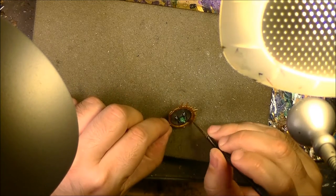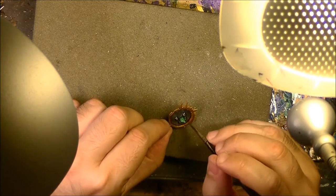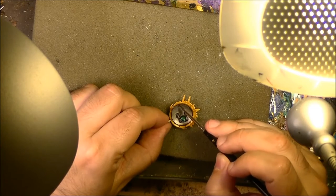We try to avoid that it's pooling too much. I wanted to keep it on the gold bar and around the rivets.